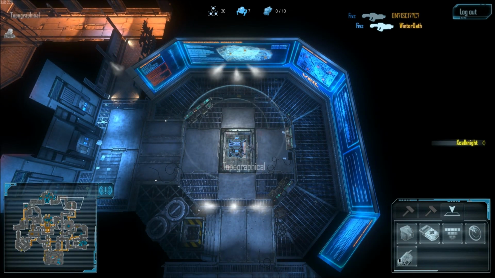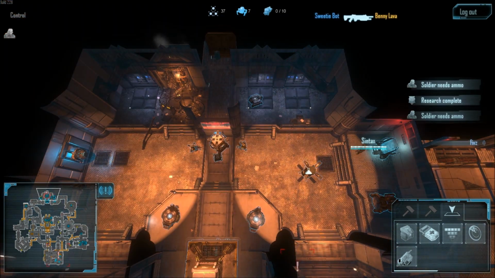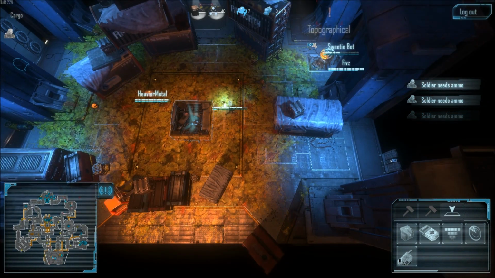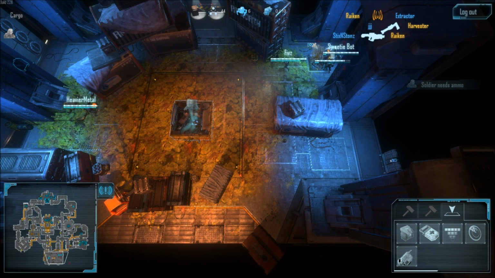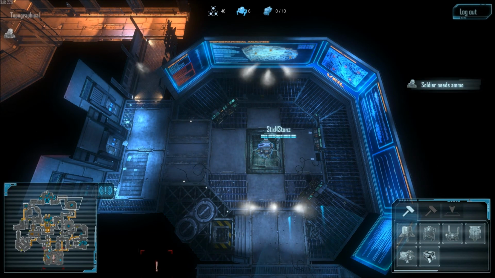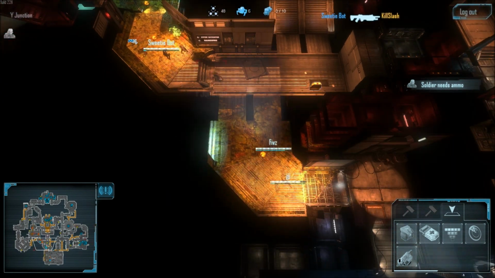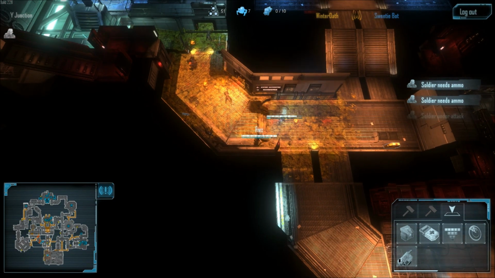Okay, so it looks like Topographical is getting under attack. Need someone to go over there, maybe. I'll go get it. Soldier needs ammo. I love it when you guys spam shit. It's so awesome. Get in the recap subsector and finish this. Soldier needs ammo. Sticks, I want you to know your shotgun is a good use. Soldier needs ammo. Yeah. Soldiers are under attack. Alright, now it let me down. Soldier needs ammo.